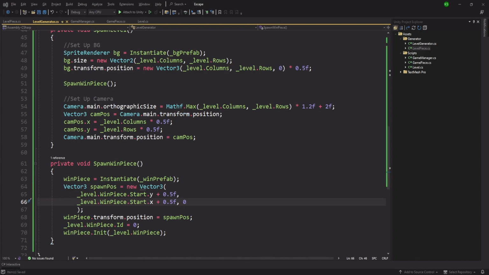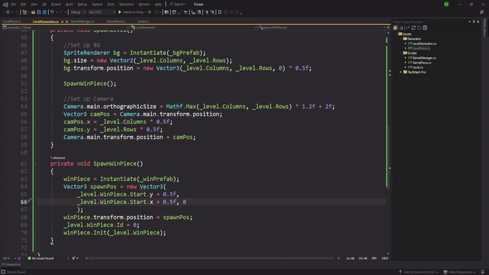So this is going to be your winpiece. Update game piece, update winpiece, spawn game piece, private void. Okay, update start piece.